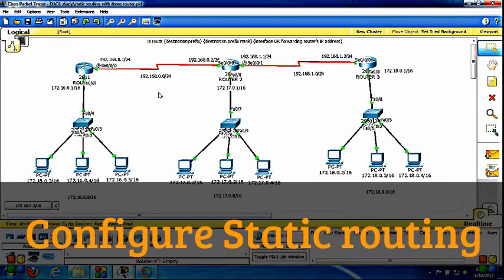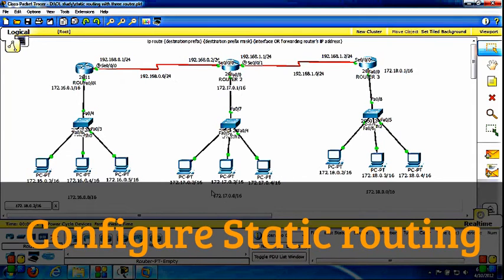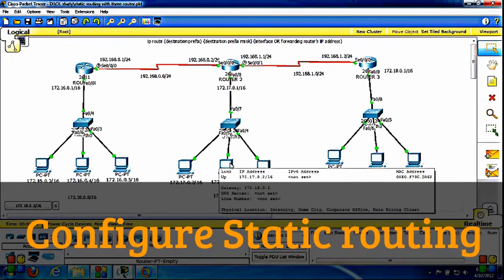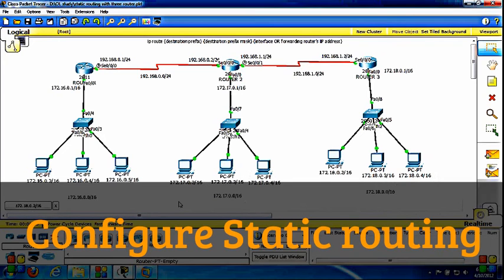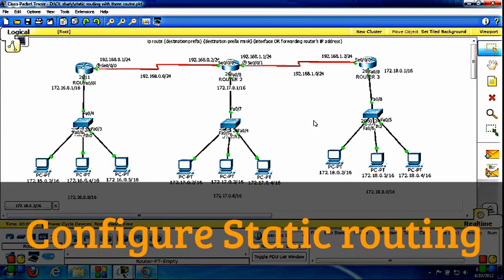Let's start with static routing. Here is the syntax for configuring a static route. It's the ip route command, then the destination prefix. Destination prefix means, let's say I am on router 1 and I want to communicate with the network 172.17.0.0. This is my destination prefix, and the destination prefix mask means the subnet mask, which would be 255.255.0.0. Then the interface or forwarding router's IP address: I can provide an exit interface, or I can add a next hop.